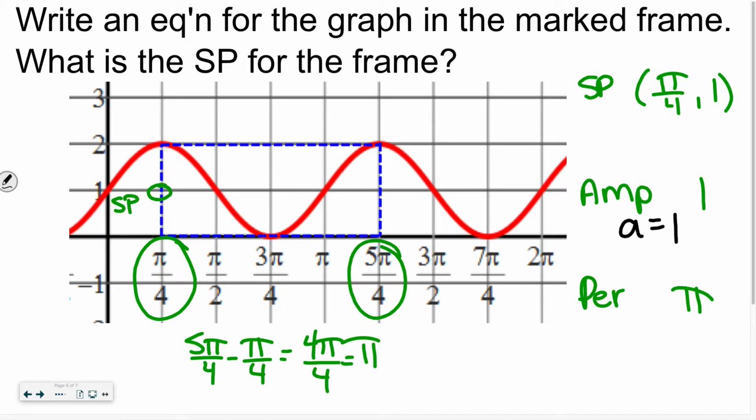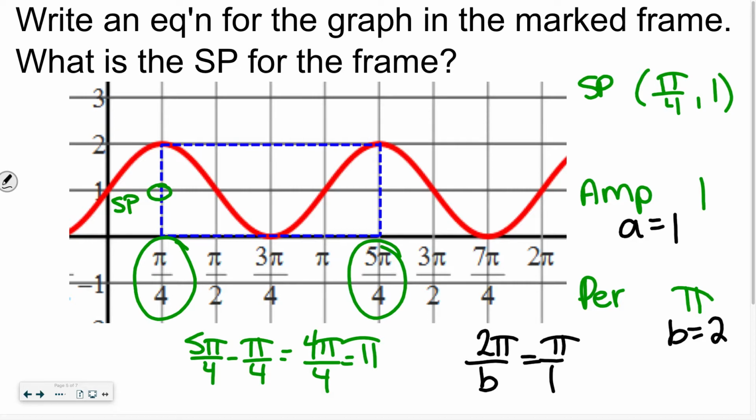Alphabetically, your next letter or parameter should be B. So you can always find B with the period. Now remember, you would calculate the period by doing 2 pi divided by B. One way for you to figure out what B is, just think about it. 2 pi divided by what is equal to pi? 2. Therefore, B has to be 2. That's probably the easiest way. If you're unsure, set it equal to pi. And that's really like pi over 1, and you can cross multiply, and you'll come up with B equals 2. So you can do that if necessary.